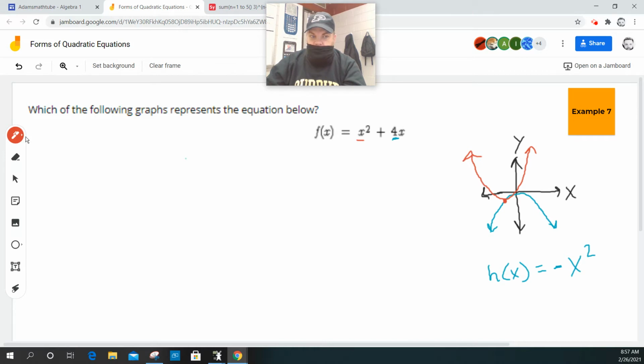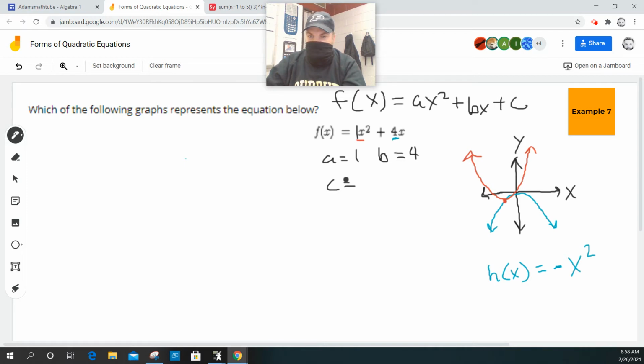So this is written in standard form. My function right here is written in standard form. f of x is equal to ax squared plus bx plus c. Well, in this particular case, my a is 1. It's not written down, but it's there. b equals 4. And then what does c equal? Can somebody tell me? Well, there is no c. What's a number for nothing? What's a number that means nothing? 0, right? So c is always the y-intercept. Did you notice Mr. Adams graphed that thing right through here, the origin?